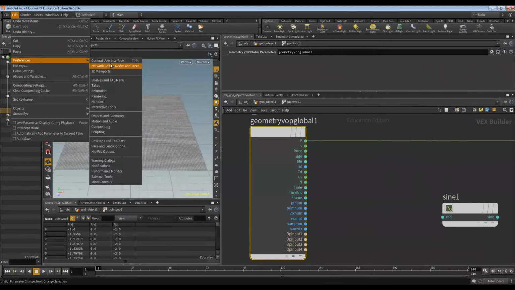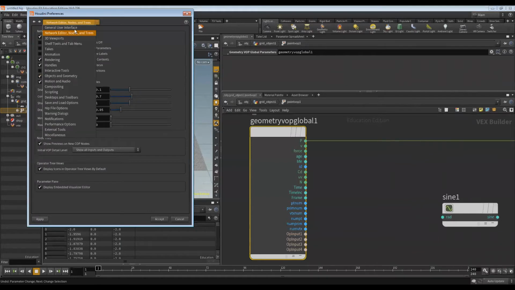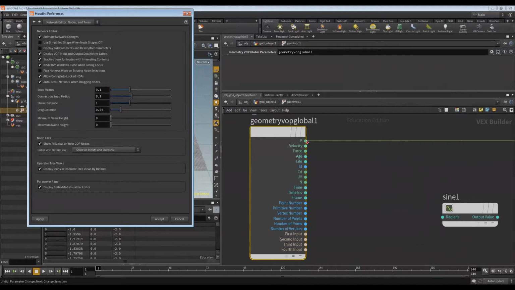Which one is it? Let's go to this one here, network, editors, nodes, and trees. You'll see here we have display, VOP, input, and output descriptive labels. If you turn that on and hit apply, you'll see now that we have a better explanation of what these attributes are. So it tells you velocity, force, CD, you'll still have to know UV, etc.